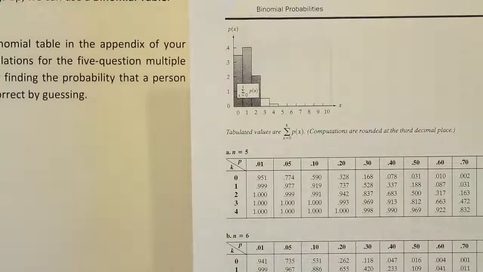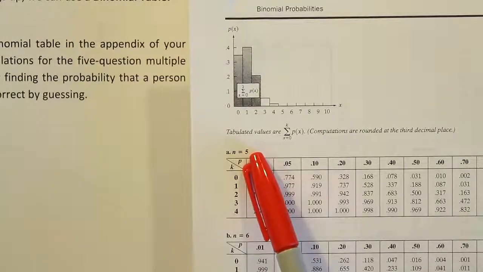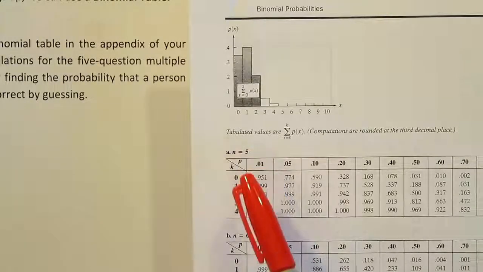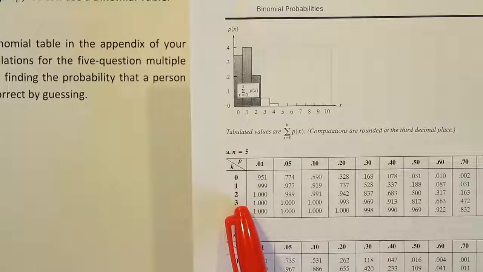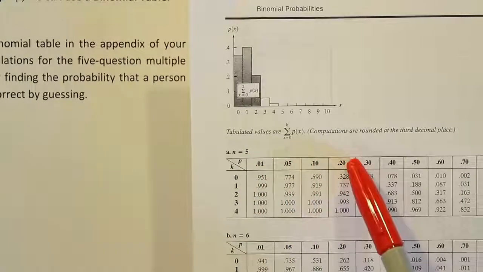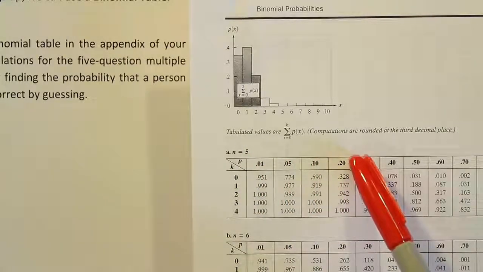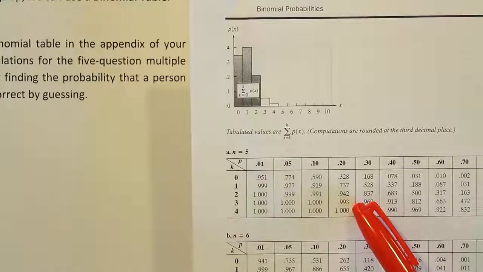Okay, so we're zoomed into our binomial table. And remember, we have 5 as our n because there were 5 trials here, 5 guesses being made. We said that our k would be 3 in this problem. So it's going to give us the probability that it's 3, add it to 2, add it to 1, add it to 0. And then finally, we need to go over to the appropriate p-value. The p-value is on this top row. We had a 20% probability of success. Going down to k equals 3, we see the answer is 0.993.